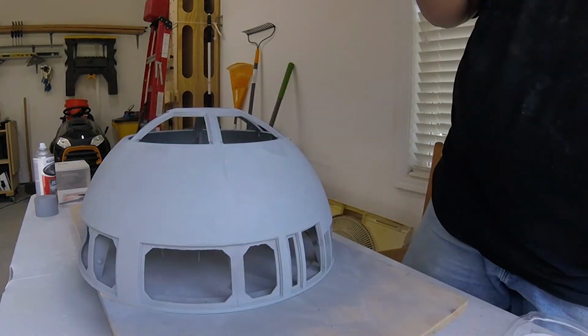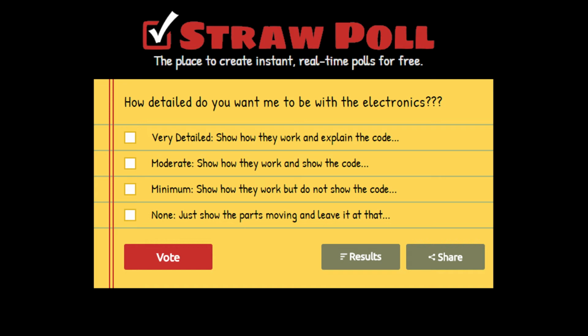There we go. Alright guys, I got one more question for you here. I got a straw poll for y'all to fill out. How much detail would you like to see with the electronics? Your four choices are: very detailed, where I show you how everything works and explain the code to you. I will be using Arduinos and stepper motors and all kinds of motors and servos throughout this project, so how much detail would y'all like to see about the electronics? You can pick moderate, where I show you how everything works and show you the code but not explain it to you. You can do minimum, where I show you how it works but I don't show you the code, or you can say none, where I just show you R2-D2 doing what R2-D2 is going to do instead of what I put into it as far as what electronics are in it. So I'll leave that up to y'all to decide.